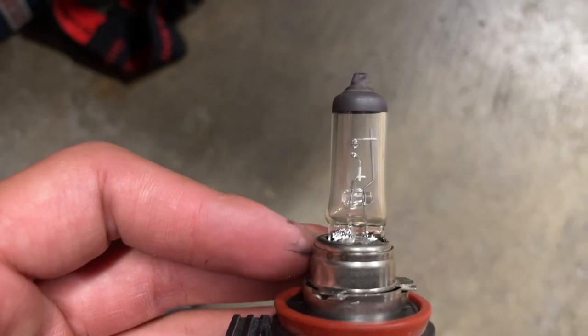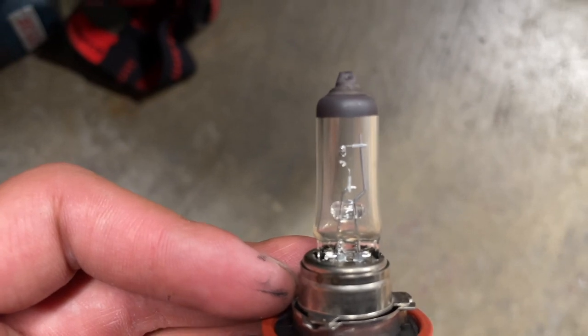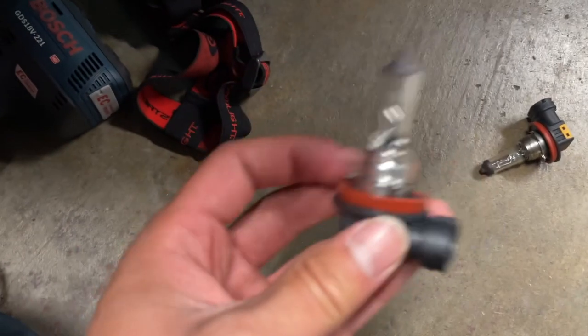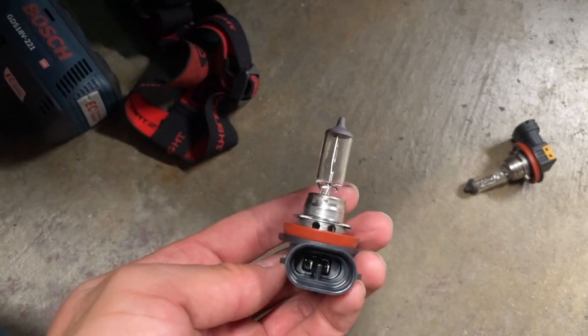So this is the old one right here. My uncle is telling me how if it's cloudy towards the bottom, that usually means the bulb is done for. You can also see the filament is broken. Picked up a brand new version of the same bulb. We're gonna go ahead and plug it in right now.